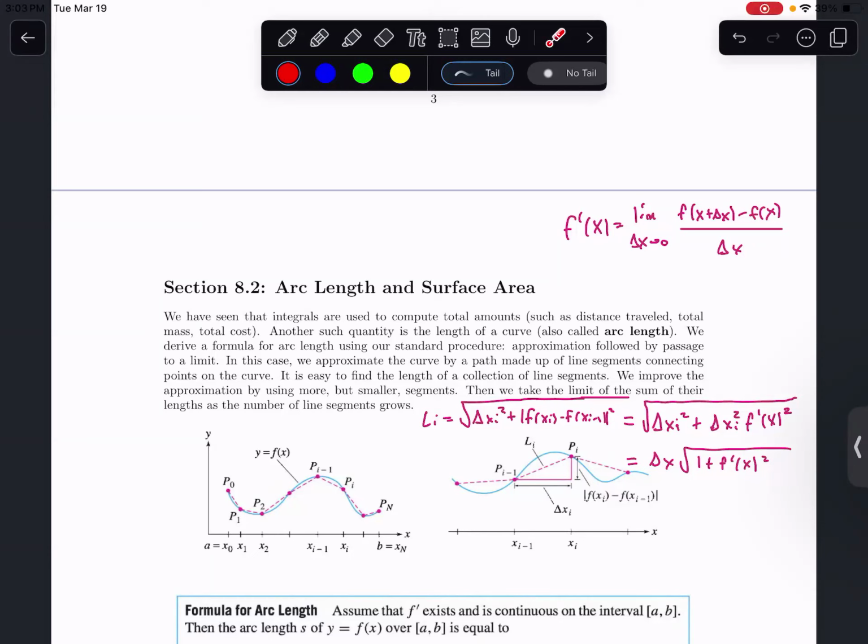This is the right idea, but really we're using something called the mean value theorem, which we talked about last semester very briefly. It says that if you have 2 points and you look at the secant line between those 2 points, you can find a point on the curve whose derivative ends up being parallel with it. So I'm choosing a point between xi minus 1 and xi such that the derivative at that point equals this thing right here. I didn't want to say that much about it, but it's in the book. This is the main thrust of the argument: this difference is approximately equal to the derivative multiplied by delta x.